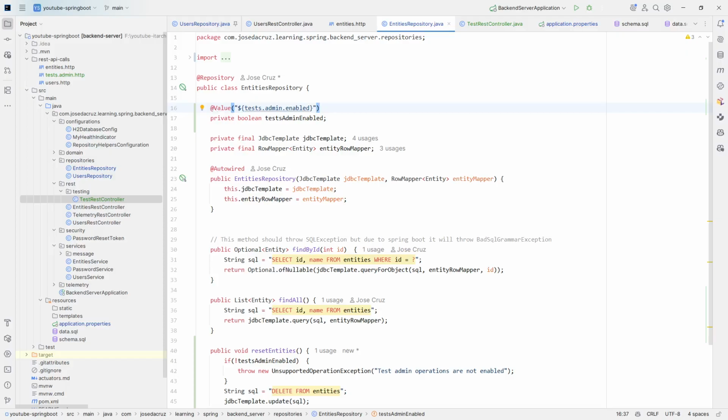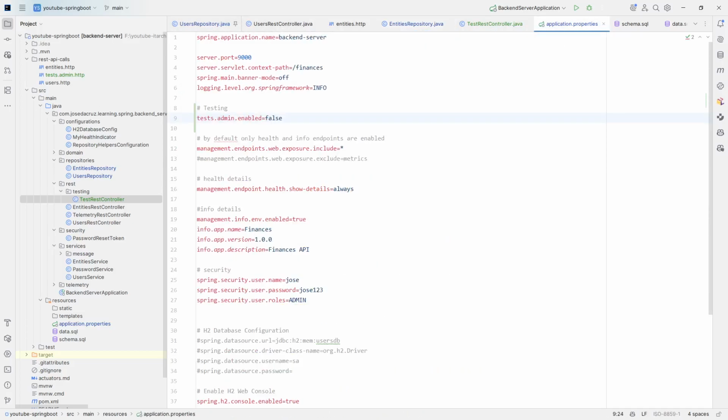You can use this annotation. I didn't talk about it yet. It belongs to SpEL, and you can use it when you put this annotation over a property, which should be a bean. You can execute a SpEL expression, and this SpEL expression with this dollar sign, tests admin enable, tries to find this property in memory or in the properties. And if you check, it's the property that we are using here in our application properties, this one.